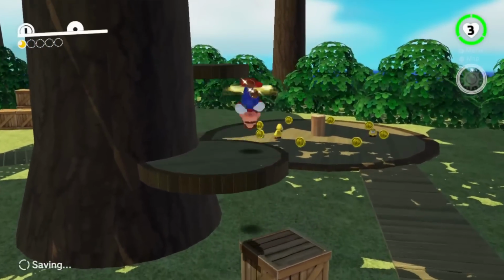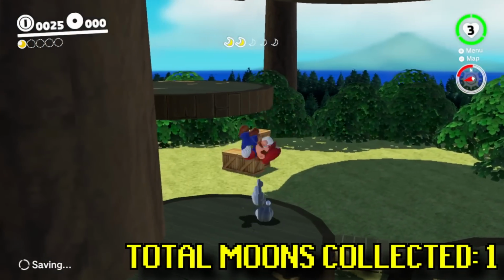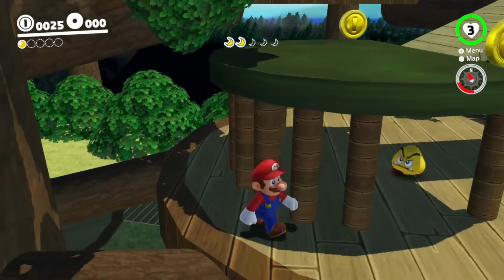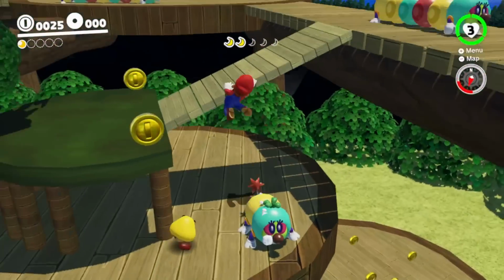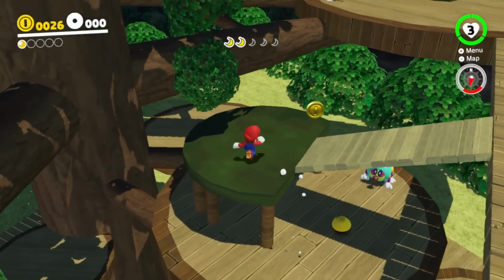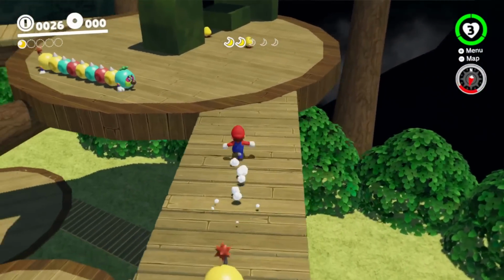Okay, so let's make our way back up over here. Man, it is so cool. I love these little tree platforms like this. Okay, now then, let's just... Whoa, whoa, whoa, whoa! Stay back, everybody. Stay back, everybody. Climb up, please. Okay, drop down then. All right, here we are. Let's make our way over here.